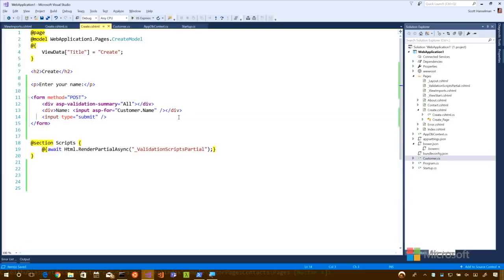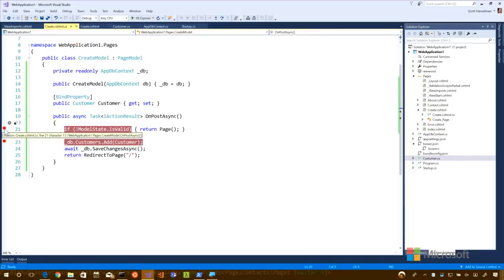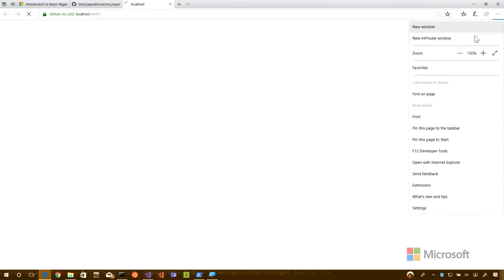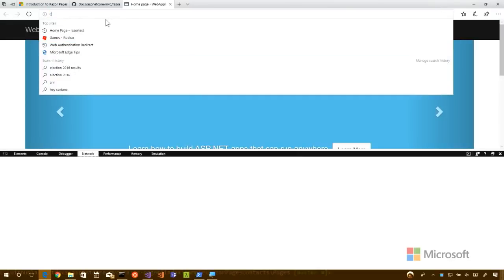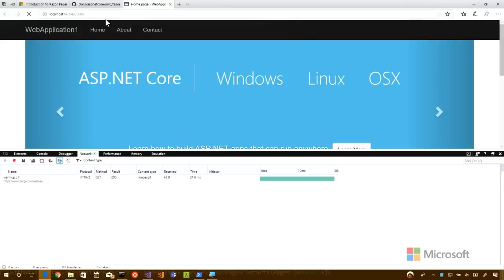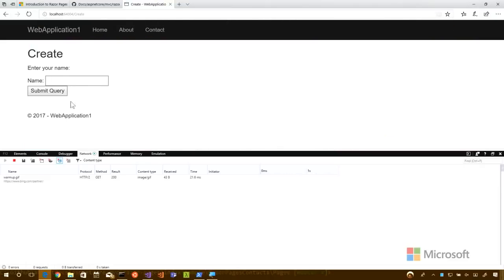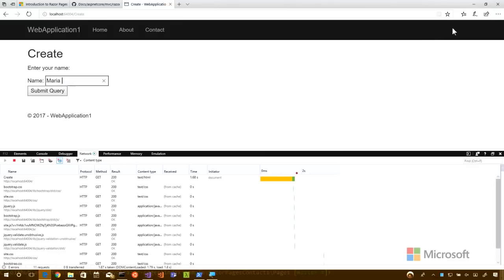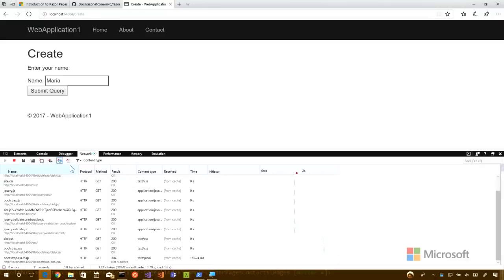Now, let's go back to our breakpoints and run our debug this time and see if we can see the customer get bound. We had looked in the F12 developer tools before. We could see what's happening on the wire. This is a good way to just see what's happening as you do your posts. So we went to developer tools, and we're under network. I will probably clear it out, and then we'll put in Maria.